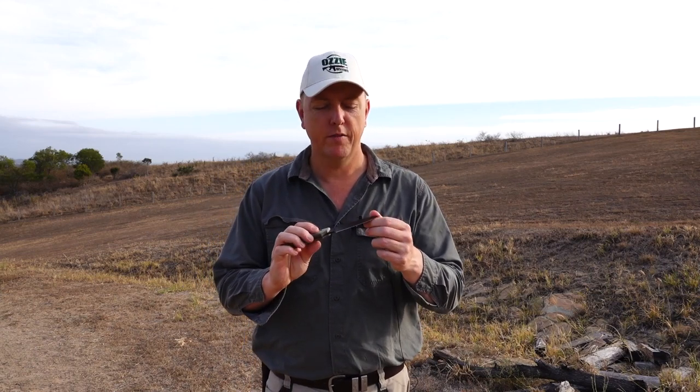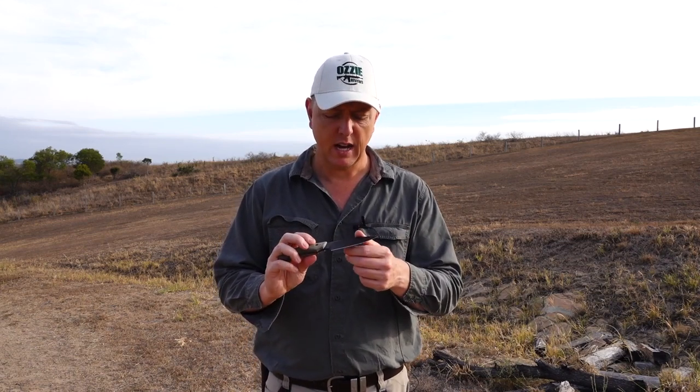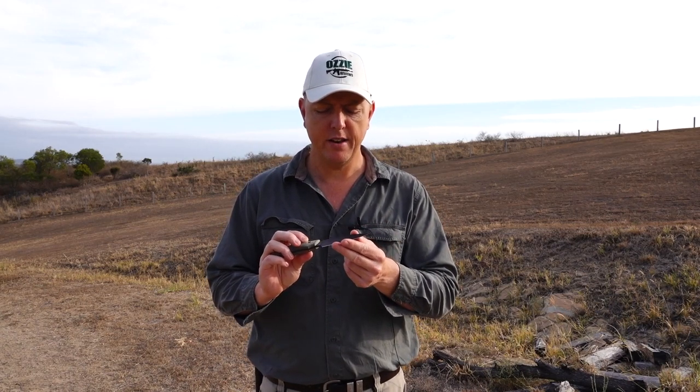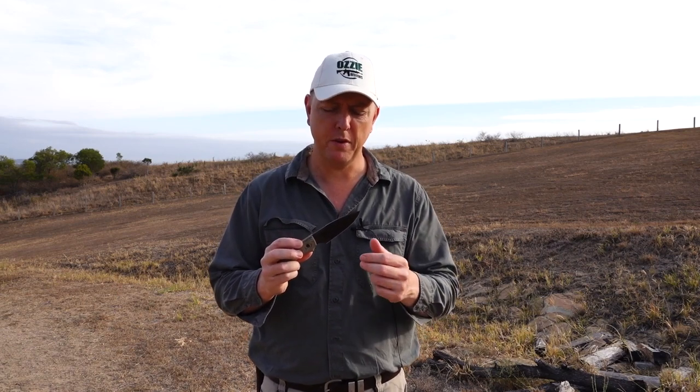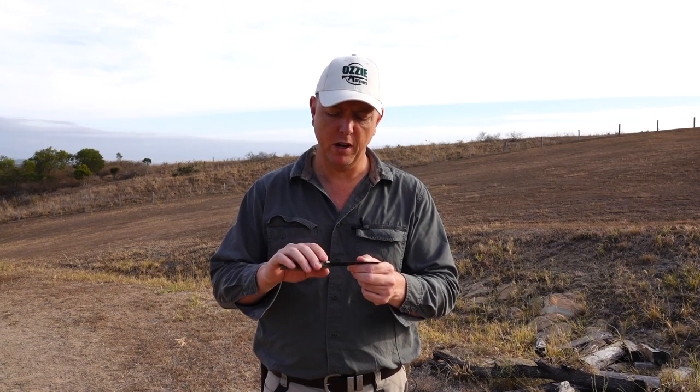Okay guys, so I'm going to wrap up my final thoughts on the Bradford Guardian 4. Now as I said in the intro, this fixed blade knife is probably one of the sharpest knives I've seen out of the box, and I still stand by that comment. Reason being is no matter how much I was stabbing with it, cutting with it, it has just retained that tip and edge beautifully. And that's thanks obviously to that M390 steel. It is an ultra premium steel, and it really holds that edge very, very well.